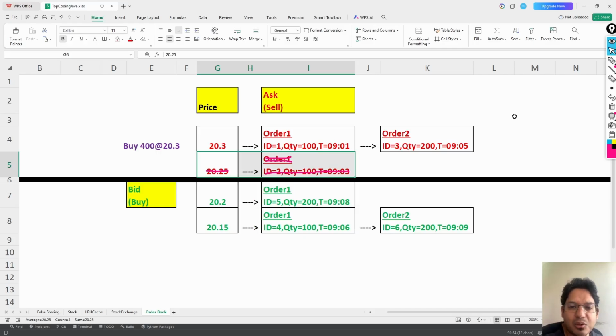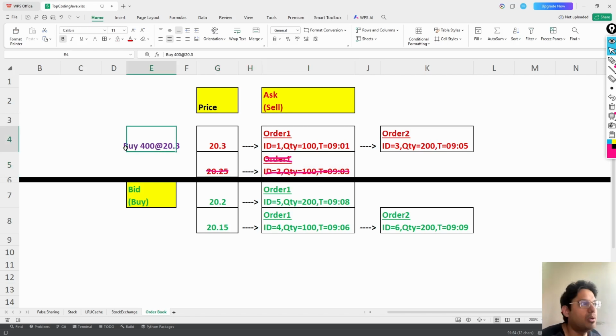Now let's understand the code with an example. I think that would be the easiest way to understand this algorithm again. Suppose I have an order book like this, in which I will just ignore this 20.25, and we have this sell price level at 20.3, and we have two sell orders. One of quantity 100, which has a better time priority, that's why it's at the head, and the other one, order 905, which is the tail of this order list, of 200 quantity.